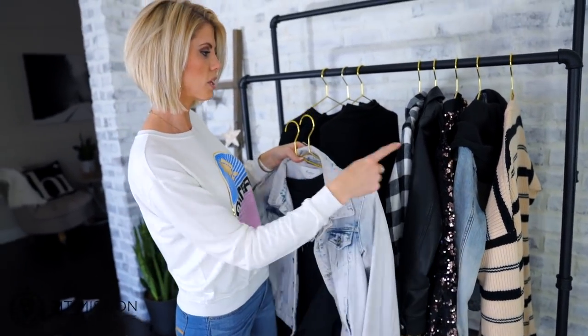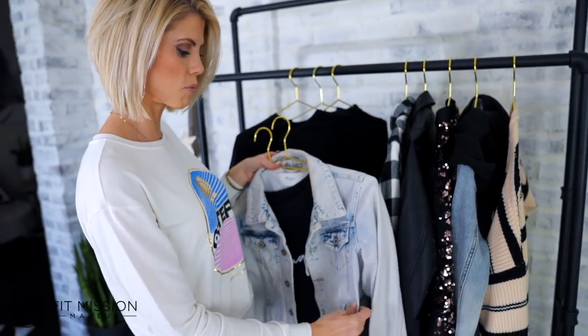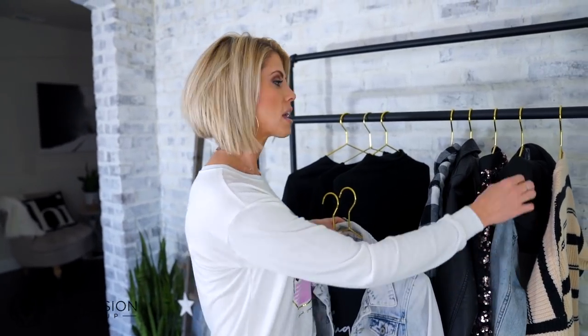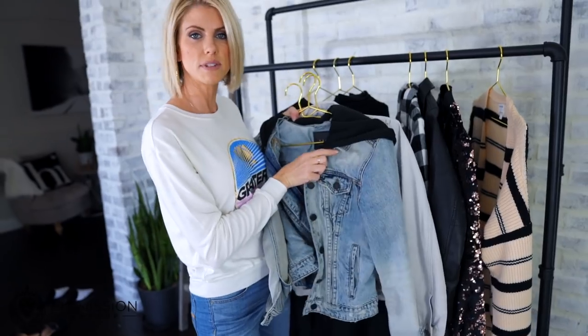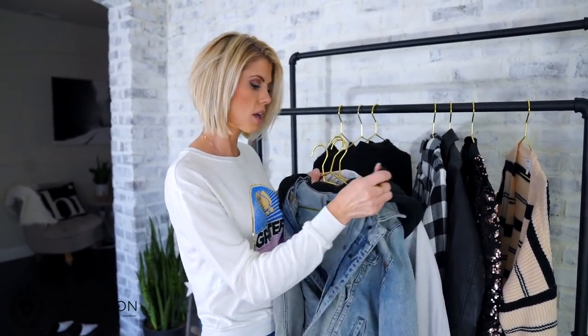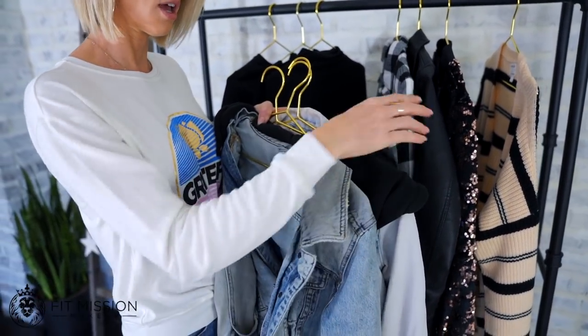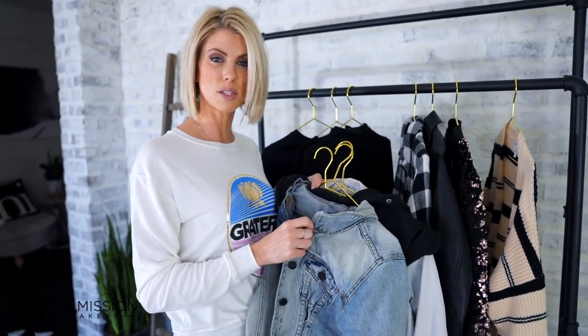I have two denim jackets that are a little bit different. If you want to go trendy, have more stone wash — the lighter look — you can do that as well. But if you have a key jacket in colors that can match a lot of denims already, that's an option too. And this jacket is so cool — it's from Revolve and it's still available. You can just take off the hood like that and wear it with the hood or without. This is actually a really awesome piece that you're going to wear multiple times just by changing a couple of different things.